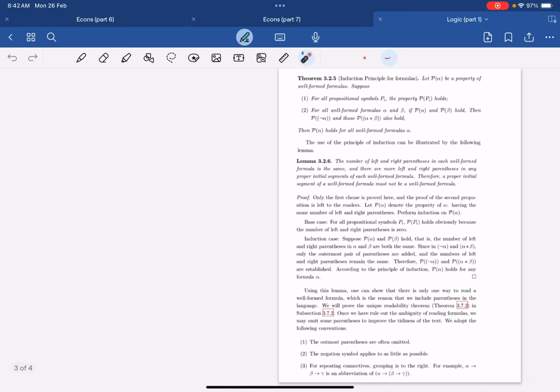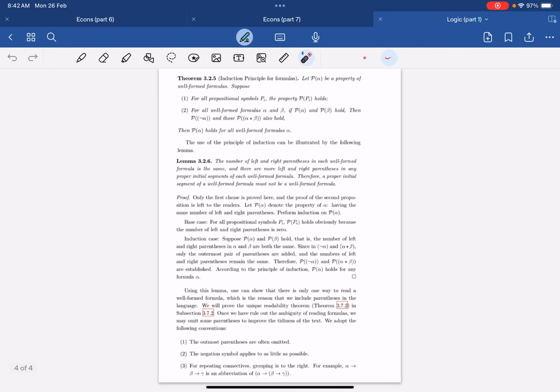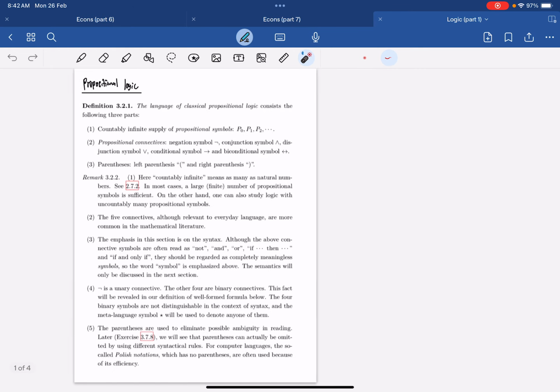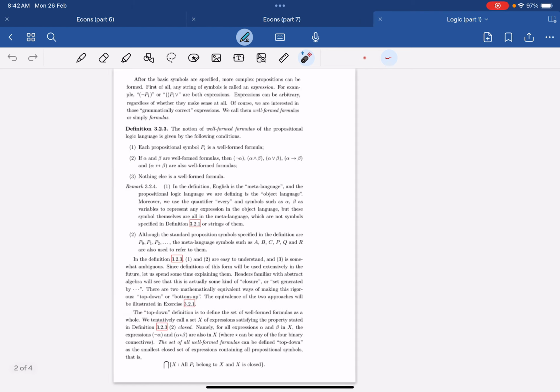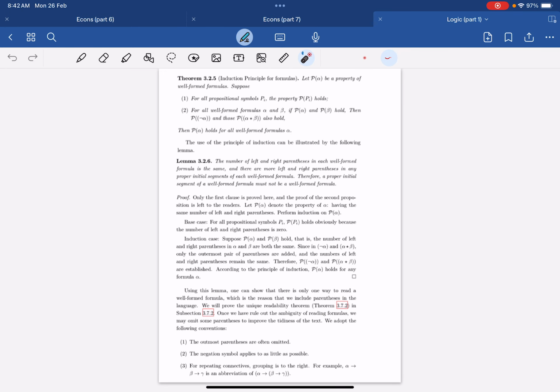So that's just the basics of propositional logic, and we will dive more into it in the next video. I hope you understand from this video what it is about first. So this is just giving you the syntax. What can you form? The propositions themselves, and the well-formed formulas. Talking about the meaning, we'll talk about the meaning in other videos.